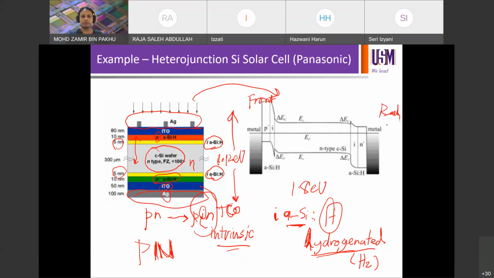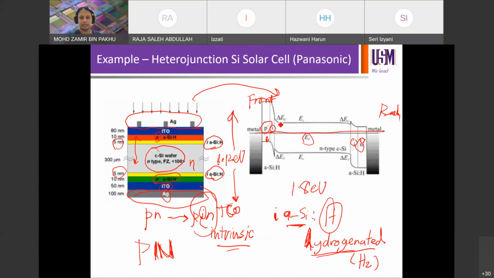Okay, so you have P plus on the front, then intrinsic, and then N-type. Look at the Fermi level across the device. P-type is close to VB, intrinsic is close to mid-gap, and EF for N-type is close to EC, then it crosses to intrinsic close to mid-gap. Well, it's not drawn properly. It should be closer to the mid-gap by the right drawing. This one is not so accurate though. N plus is close to EC and then the metal, okay?